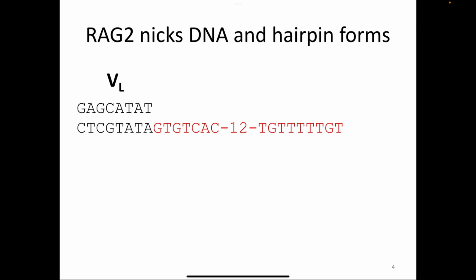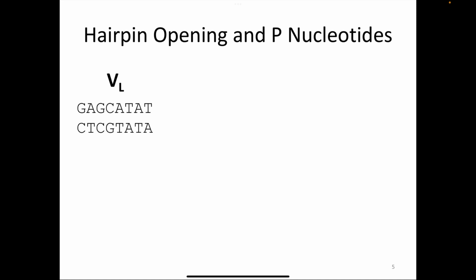So here you can see now we have the bottom strand has stayed the way that it was before. The top strand is broken because of my DNA nick, and it has a free 3' hydroxyl. Now that free 3' hydroxyl is going to perform a nucleophilic attack. So it's going to attack this A. And when it attacks that A, we're going to break the rest of this RSS off. So it's going to be missing. See, now it's missing. And the T is bound to the A.